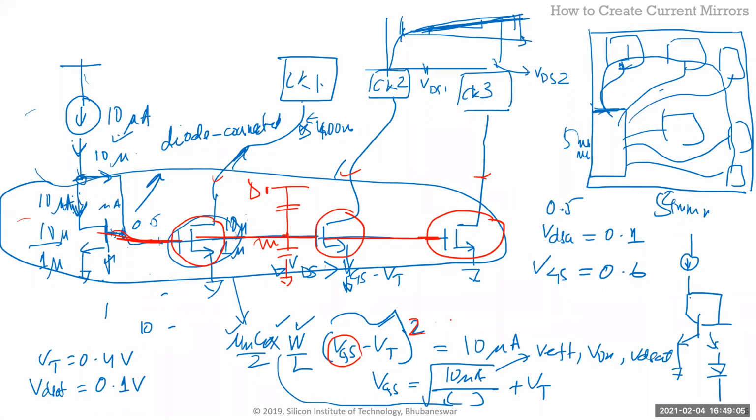Whereas if you have, and the mismatch part is, so far you're saying you do W by L, you do another W by L, put it next to it, and they're the same. But if they're farther away, even when they're close to each other, there is going to be a difference between their W by L. The farther they go, the difference is going to be even much larger. And if you have that, then this is also changing, and that will obviously have a direct impact on your current as well.